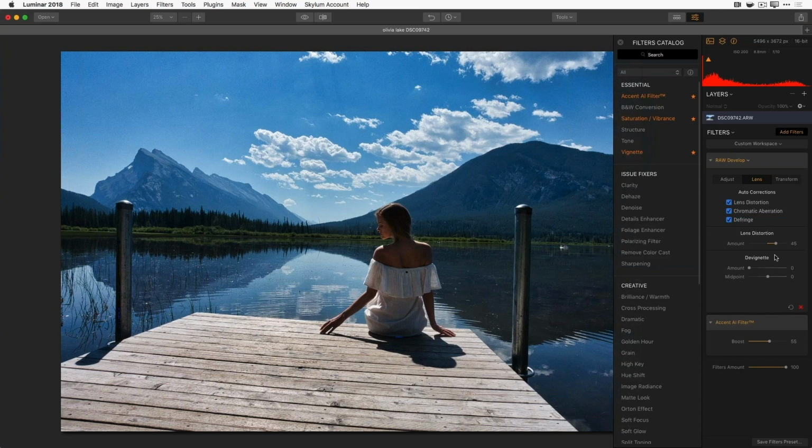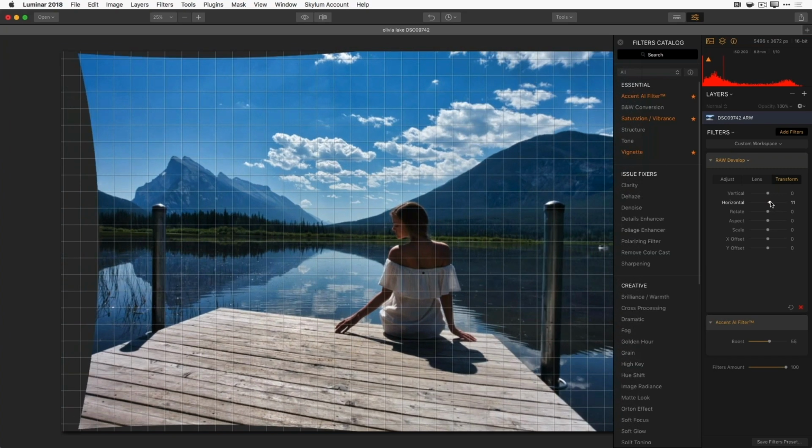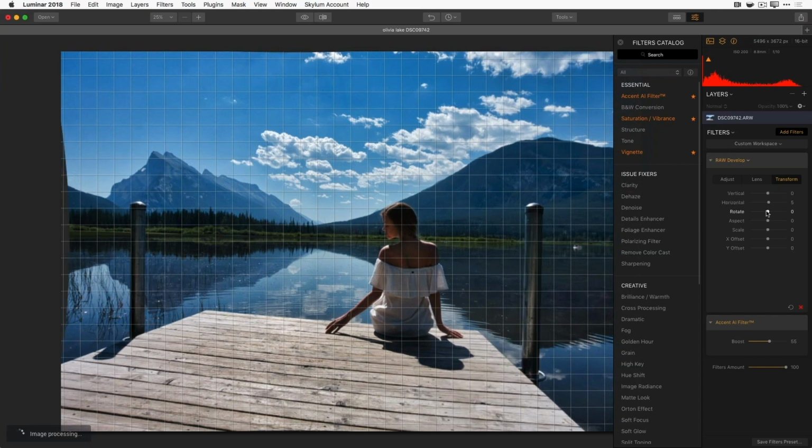Not a problem with this image, don't have to click every button, but I do want to go over to the next part of this filter from the lens area to the transform button, because I've fixed kind of the bowing, but it's crooked and I want to fix that distortion. And I can do that very easily with these controls. So for instance, I can move this horizontally. So I kind of want to maybe get this a little bit into the center of my image. Just tweak that a little bit.